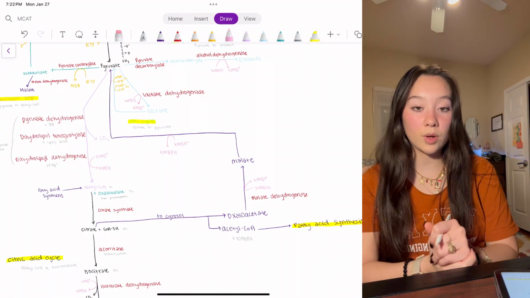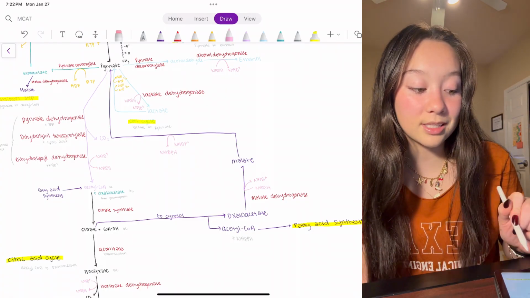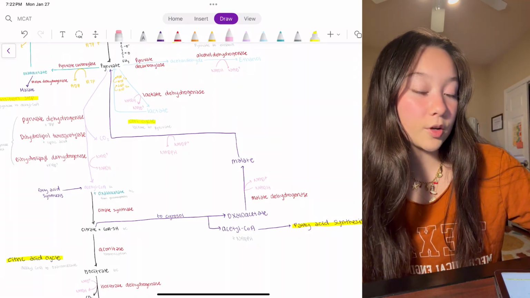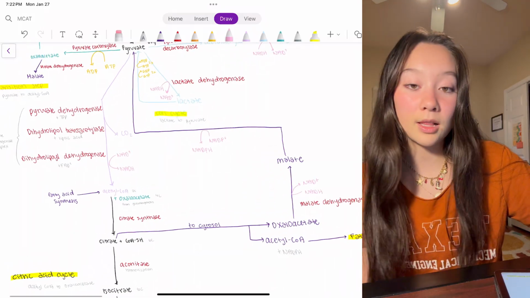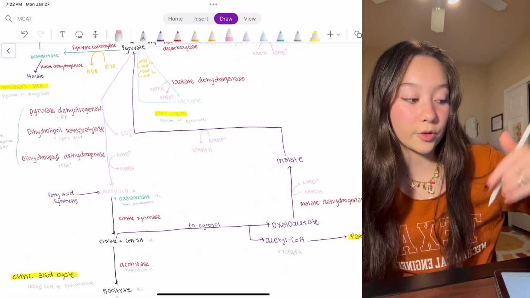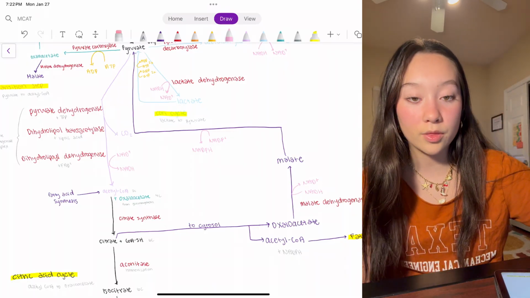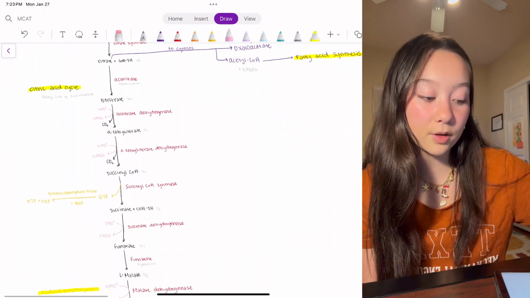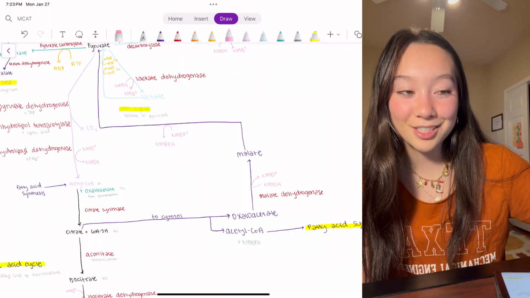So acetyl-CoA plays a big role in fatty acid synthesis, but we need to remember that the citrate that starts this all needs to be transported to the cytosol for all of this to happen. And we can also see here that oxaloacetate and malate readily get converted to one another with malate dehydrogenase, and that can be seen all throughout the biochemical pathways. It can be seen in gluconeogenesis, it can be seen down in the Krebs cycle, all the way down here. So these are just important key ideas to remember.